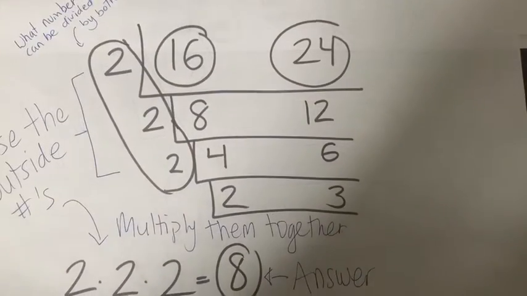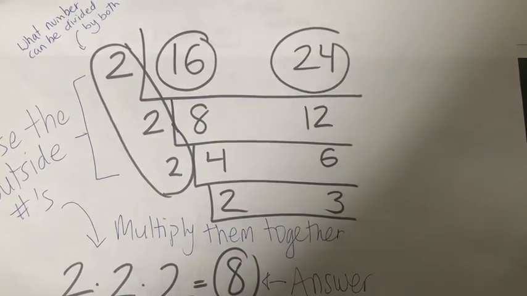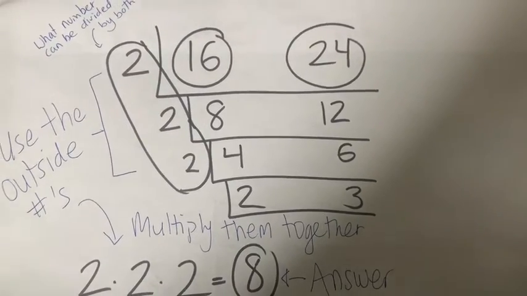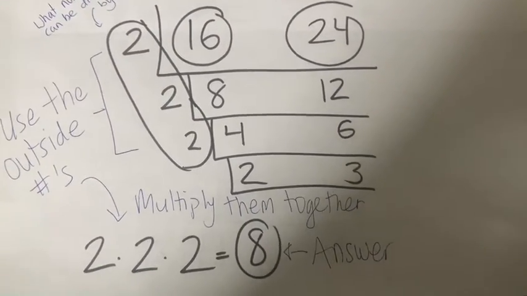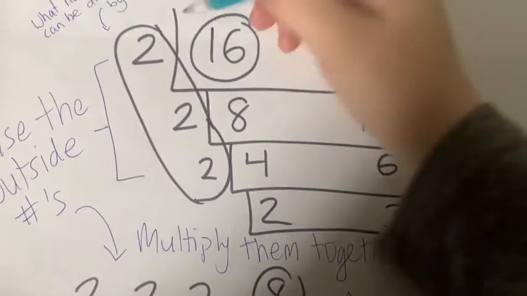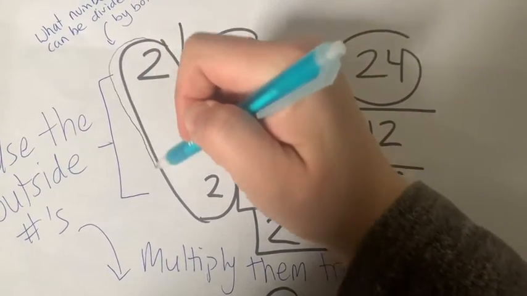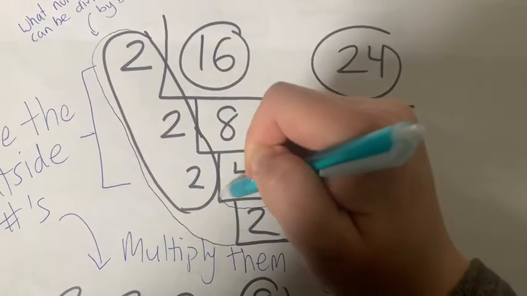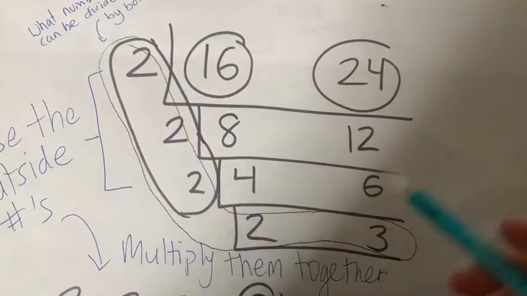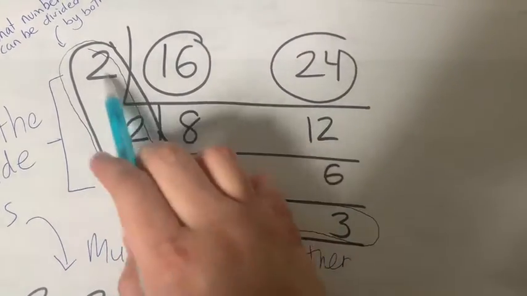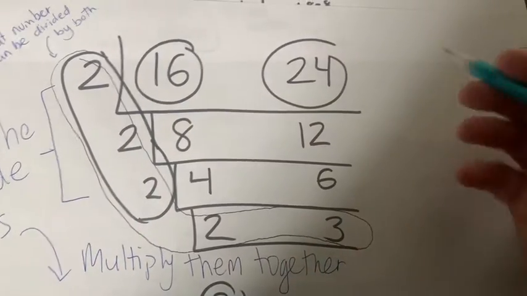While I'm on this image, you can also use this example, 16 versus 24, to find LCM. All you would have to do instead, and let me see if I can do it with a marker, is create an L. So you'd use these numbers, and you would also use the bottom two numbers that it ended with, and then you would multiply these numbers together to find LCM. Notice the L kind of helps you out and guides you.